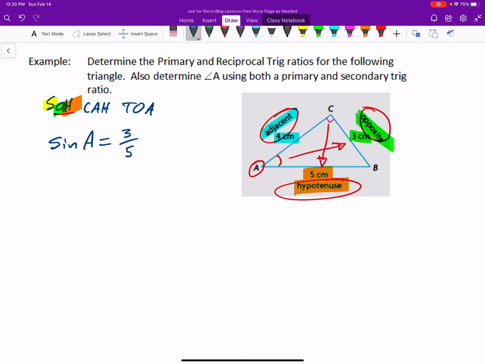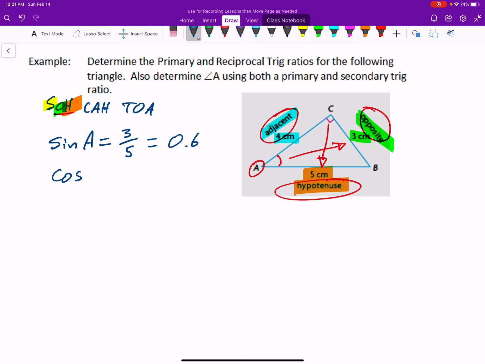So sine A is 3 over 5, which a calculator, again, doesn't give us as a fraction. If I was to type some angle in and ask my calculator, it would give it to me as a decimal, which would be 0.6. I don't need to give it as a decimal, but I'm just pointing out that that's why our calculators are always giving us decimals. It's always taking the fractions and changing them into decimals for us.